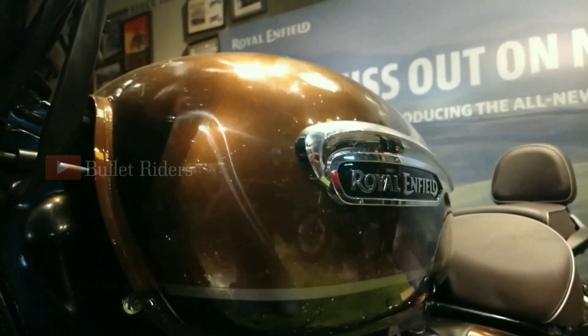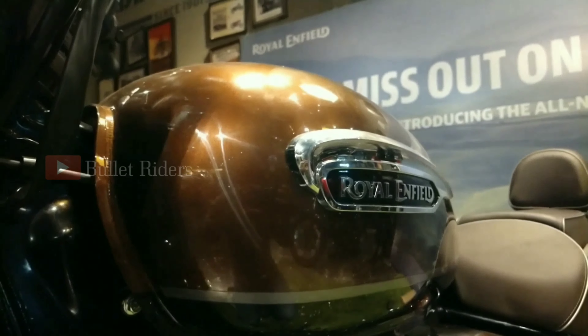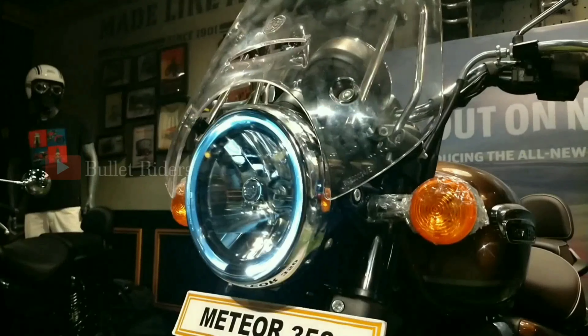The tank monogram is very unique and has never been seen in the Royal Enfield lineup before. The round headlamp layout with LED DRLs looks absolutely superb, and the LED tail section looks quite cool. The windshield comes as standard only in the Supernova, and the padded backrest comes in Stellar and the top variant. The new switches look amazing and we also get an integrated starter button with an engine kill switch. The mission-finished Y-shaped multi-spoke alloy wheels look fantastic.